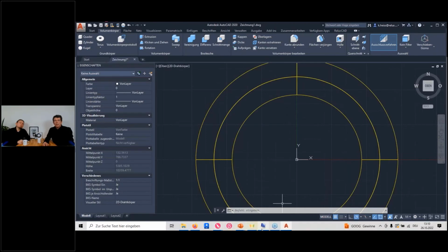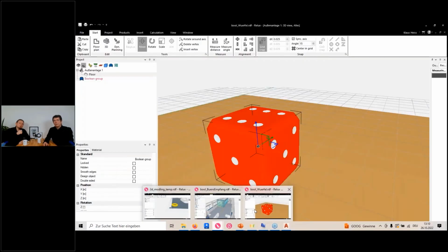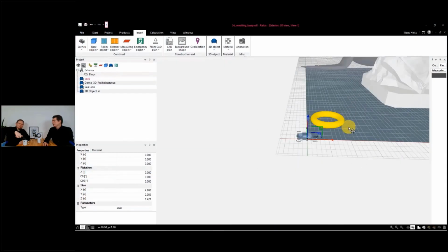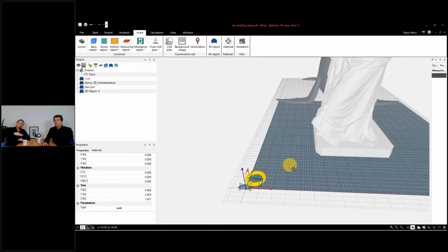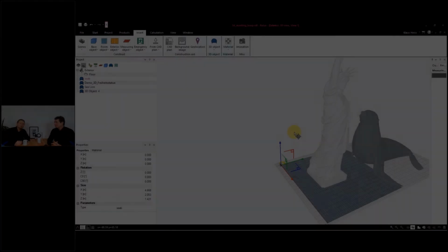Yeah, we have also Boolean objects, but for example, in RELUX we don't have this sweep function, so that you can move or extend, not just in the Z direction. You can extend for organic curved objects. You can sweep, for example, if you make some stadiums or something. This is useful to have this kind of 3D modeling features.